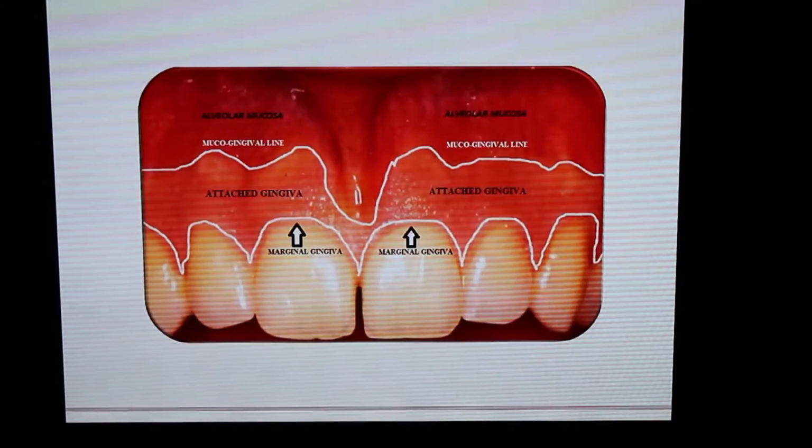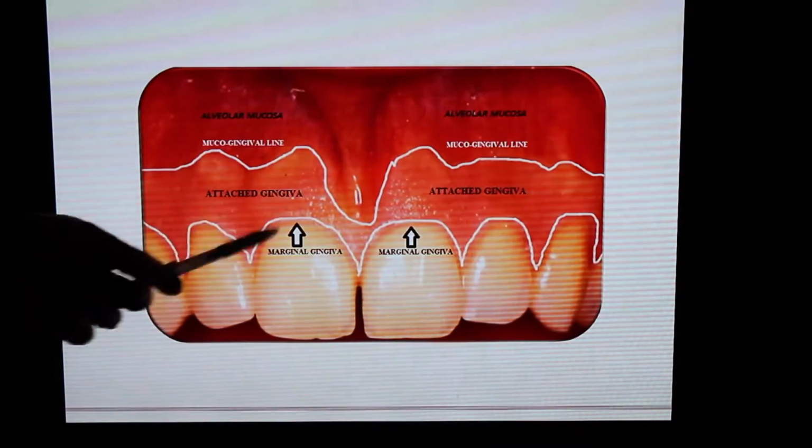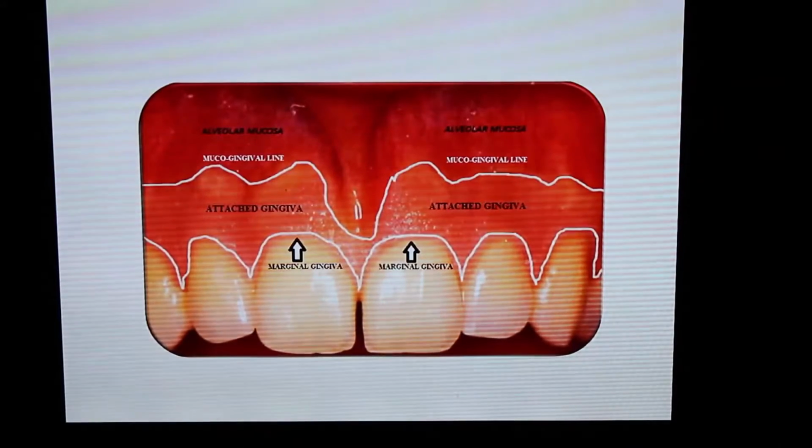Now this is another picture showing the anatomy of gingiva. It is showing marginal gingiva, free gingival groove, or gingival groove you can call, attached gingiva, mucogingival line and alveolar mucosa. Now I will describe slightly the clinical features or the anatomy of gingiva from this picture itself. Now, what is marginal gingiva? It is the most corner part of gingiva. It surrounds the tooth surface in a collar-like or cuff-like fashion. It forms the soft tissue wall of the gingival sulcus, which I have shown you previously.